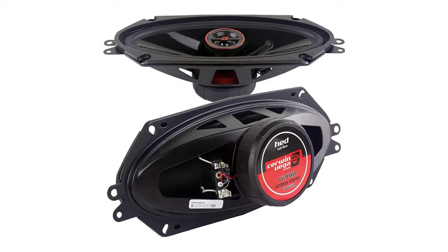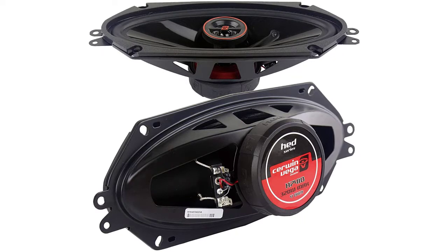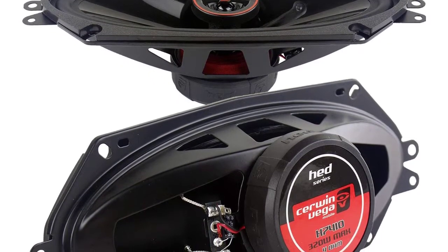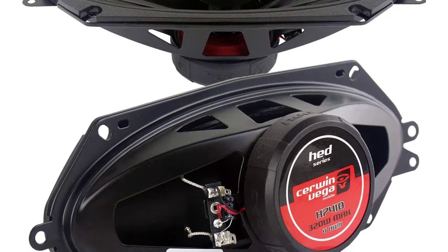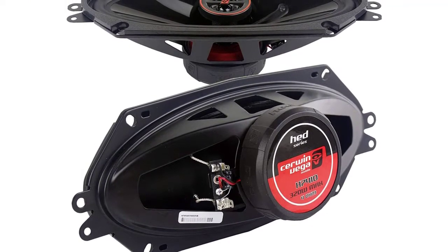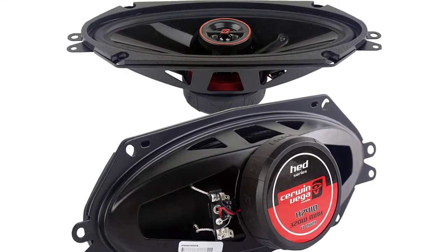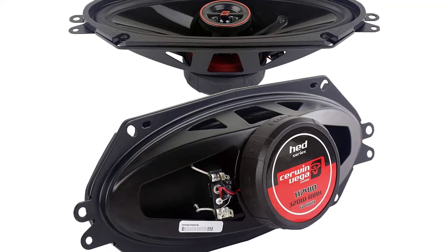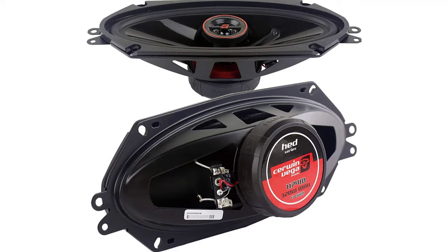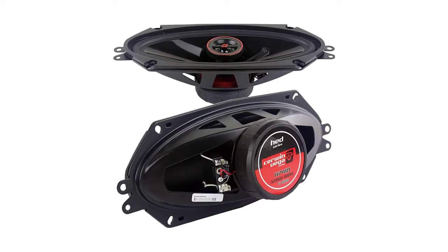If you're looking for a reasonably priced option that provides great sound and is easy to install, look no further than the Sirwin Vega 2-way coaxial speakers. It provides sound clarity readily comparable to its competitors. It has a stepped steel vented airflow bin that maintains the balance of the speaker inside the speaker case, and a graphite-injected reinforced cone that helps maintain speaker integrity. It has a maximum power threshold of 320W. It features a sturdy steel-stamped basket frame with vented airflow, ensuring the magnet and cone assembly are held firmly together while preventing overheating during loud playback.